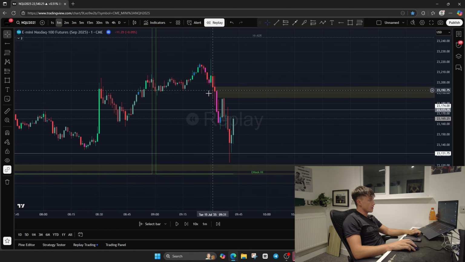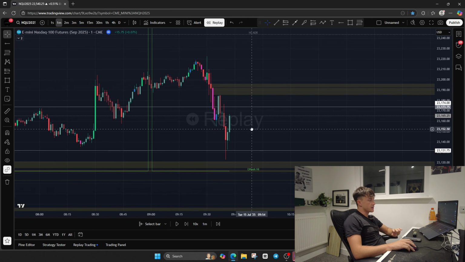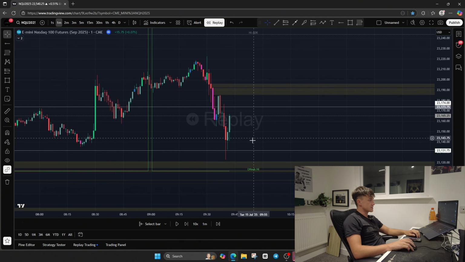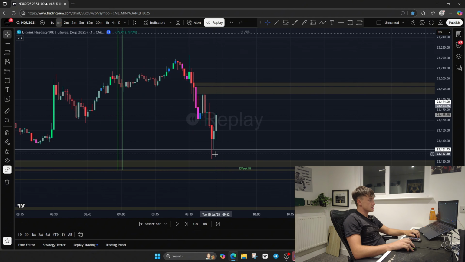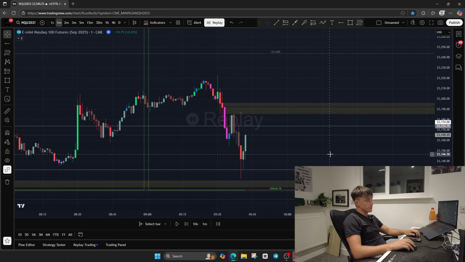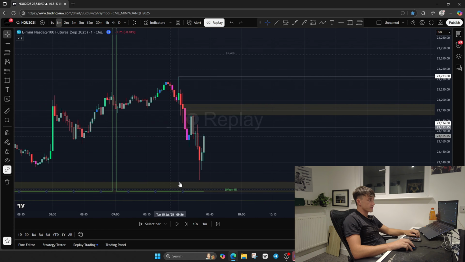So coming into the 930 open, price actually done the move a little bit early, and that is a nice 100-point move. But of course we have rules in place that we're going to wait for the manipulation to occur, and then we're going to be taking the trade higher after we've seen that manipulation. So we can see here, price is now taking out London lows. So we're going to be targeting the previous day high, which is somewhere up there. So that we can see that price is now manipulated lower. So we're going to be targeting the opening session right there. That's exactly what we're looking for now we've swept London lows.